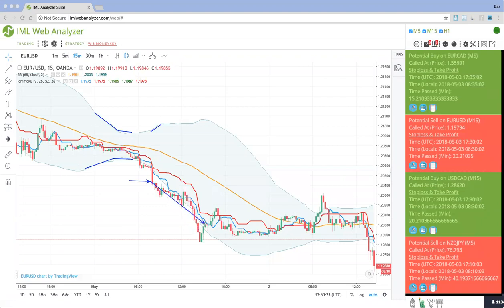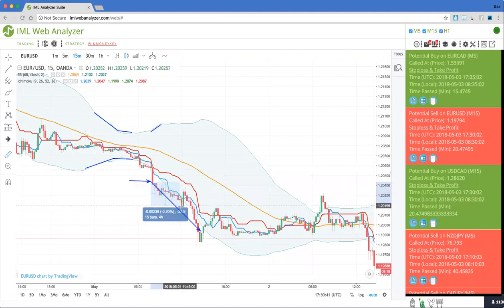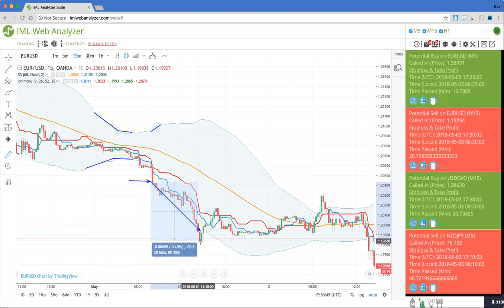When you see it goes up here a little bit, just get out. You can also get out here. As you see, this is probably around 30 pips and this is probably around 70 pips. It's all the time the same, people. It's really not that hard. Here you see 20, 25 pips, and here we got 60 pips. Take the 60 pips and get out. If you have a trailing stop of 12, you get out automatically.